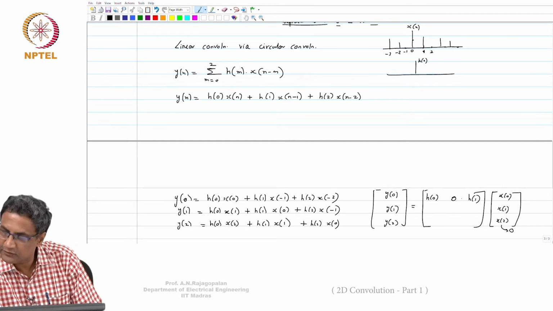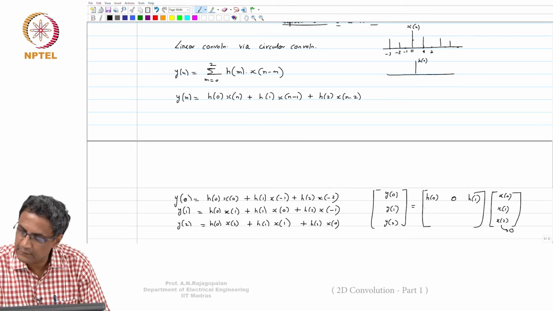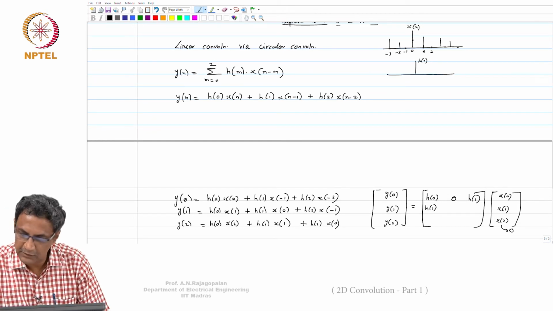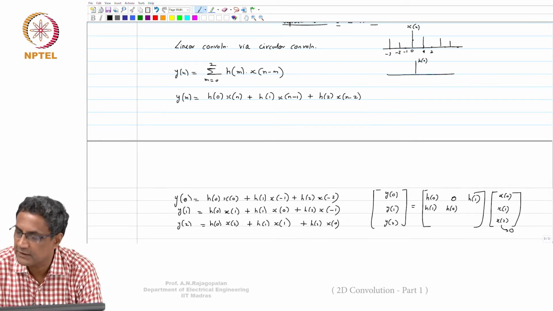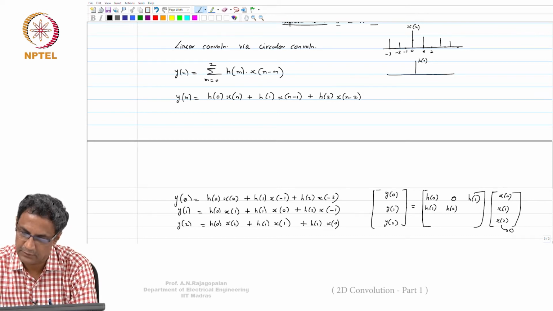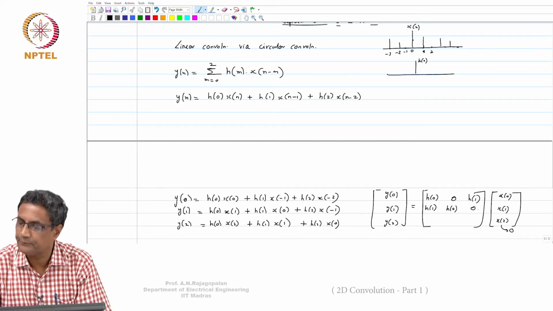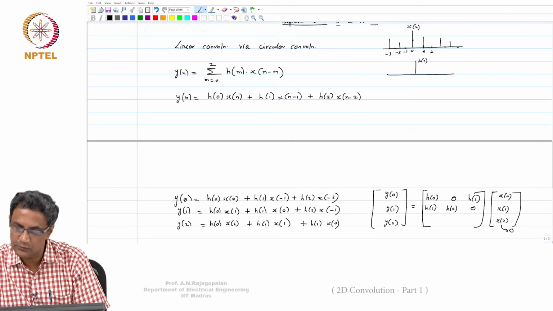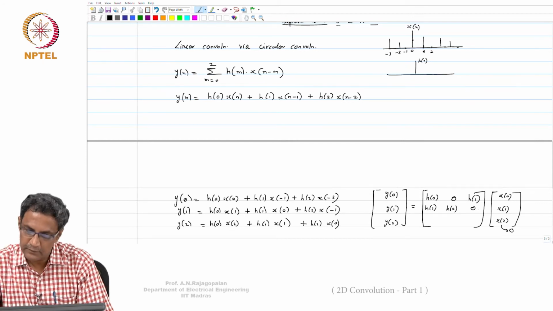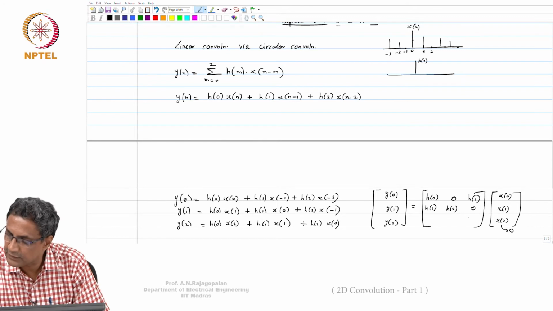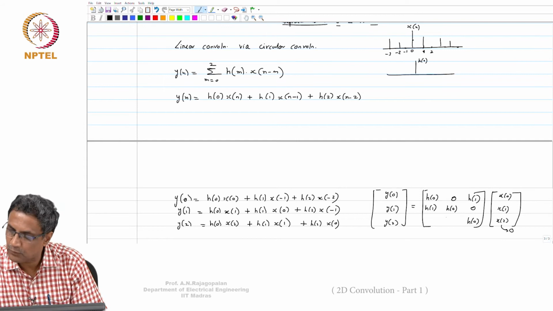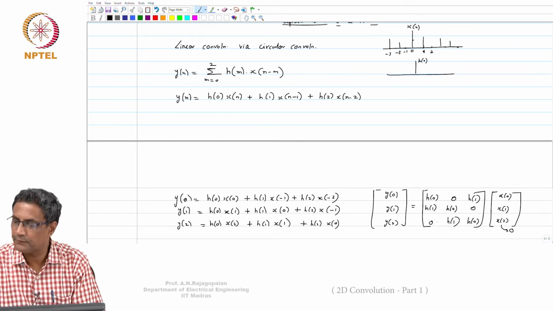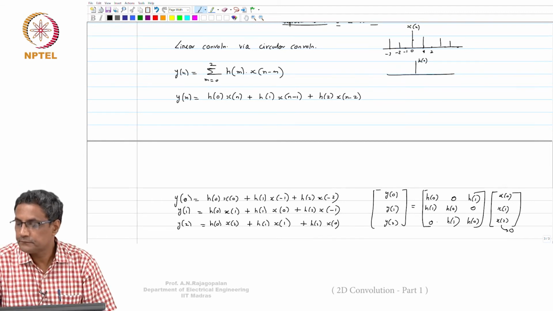Then y1, okay, h0, what about this one, h1, right, h0, then x1, h0 plus x of minus 1, what would we say it is, x2, right, and therefore for x2 it is h2, but h2 is 0, correct. Then third is y2, so x2, okay, so here it goes, h2, h0, then x1, h1, and h2, x0, but h2 is 0, correct.